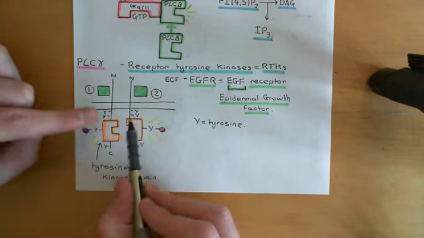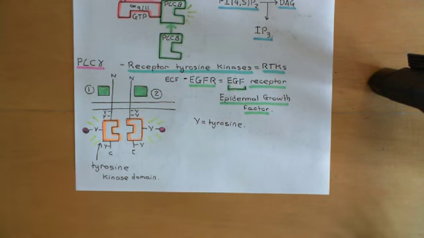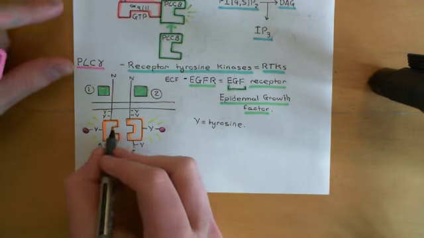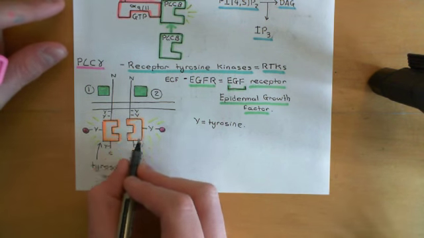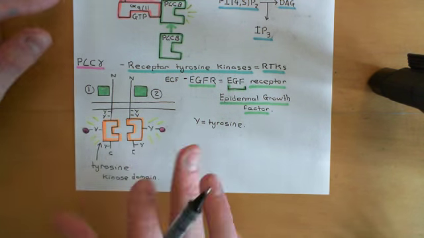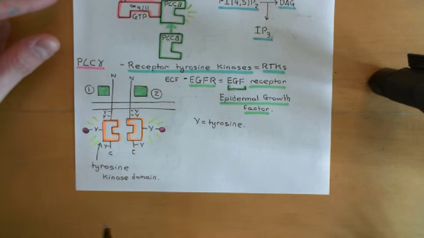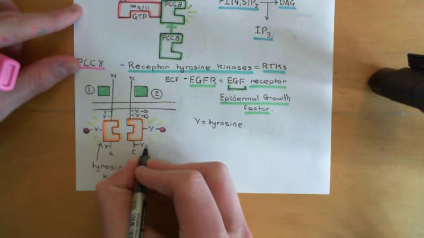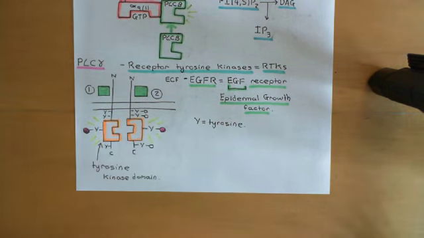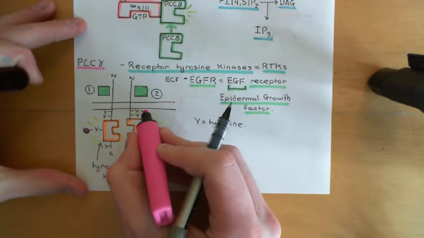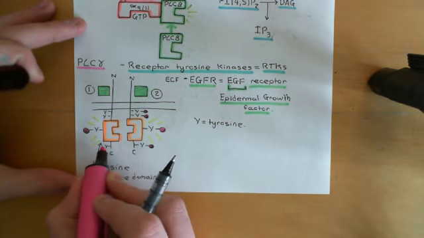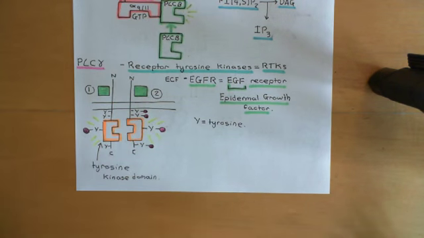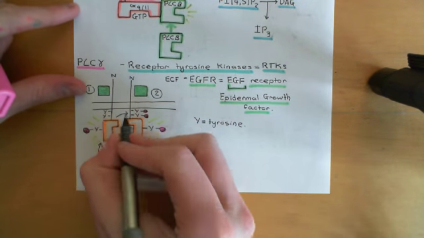Basically, the intracellular domains of these receptor tyrosine kinases will have lots of tyrosines in that could be phosphorylated. And now that these two are activated in this way, they're going to go mad, basically. Each of them is going to start phosphorylating all of the tyrosine residues, or a great chunk of them, in the other's intracellular domain. Okay, so now loads of these tyrosine residues in receptor tyrosine kinase number 2's intracellular domain are going to get phosphorylated, and this phosphorylation is being done by receptor tyrosine kinase number 1 here. Okay, so it's responsible for all of this.